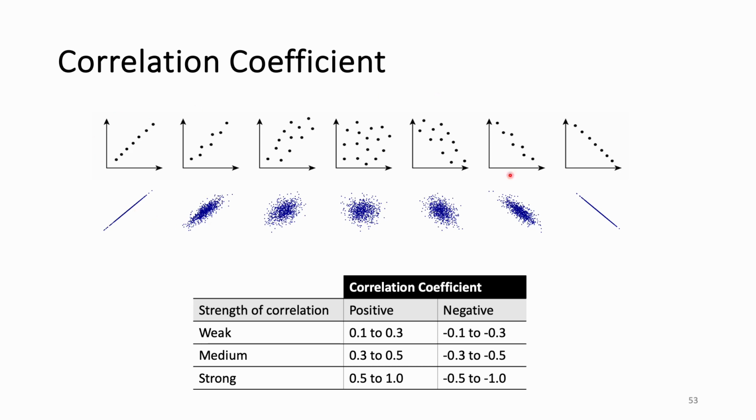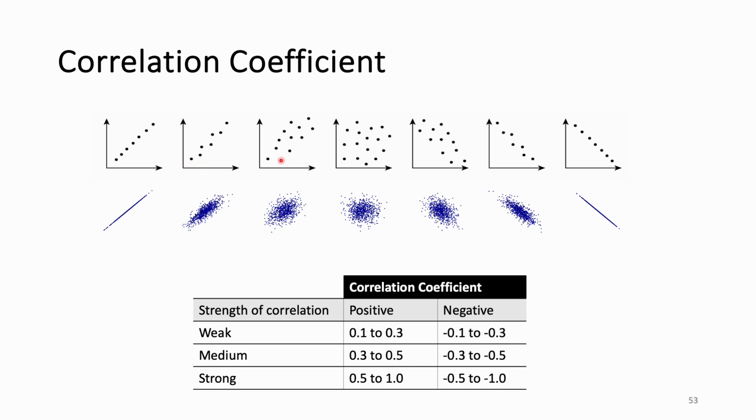In this scatter plot, the first one shows that as the x value increases, the y value also increases. So the variables are correlated positively. Here we have a strong correlation. And in the second one, we have a sort of medium correlation. We have the different data points, and they are not perfectly aligned.